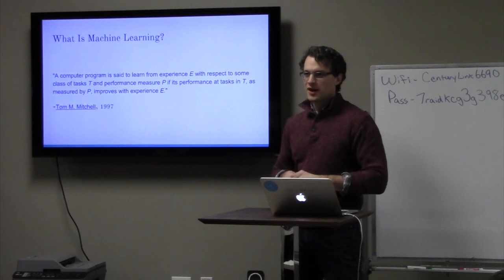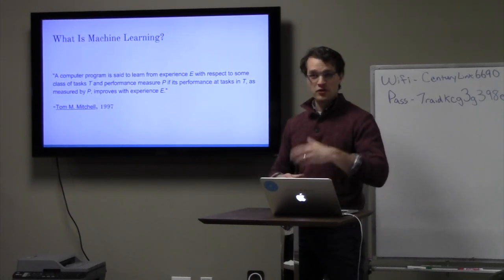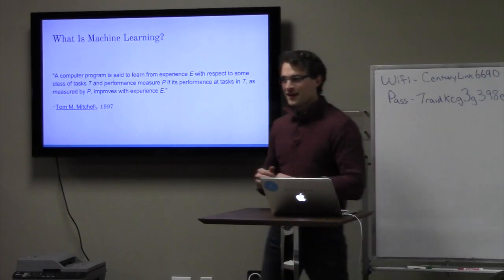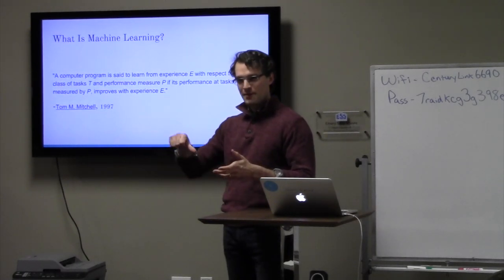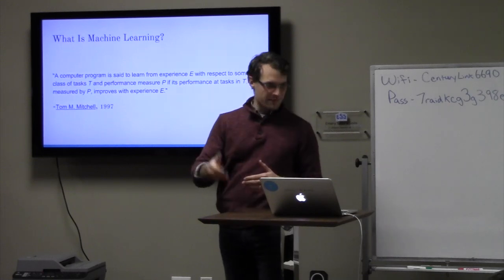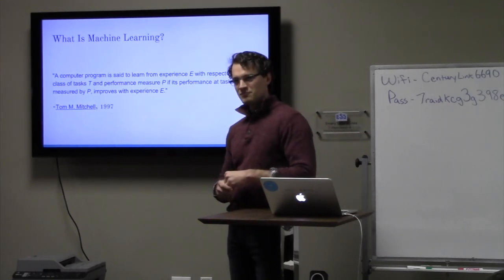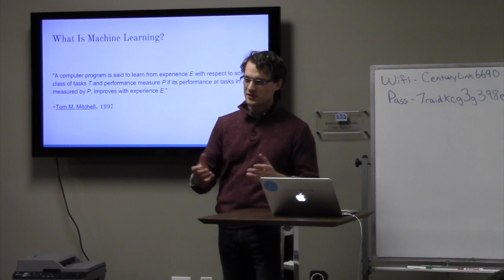So, for example, if you're trying to classify pictures of hot dogs and pictures that are not hot dogs, and you have given it no pictures and it just classifies everything as a hot dog, then that's pretty bad. But you give it a few pictures of a hot dog, and it can find ones that are sitting just on a plate and not the rest of them. That's a little better.